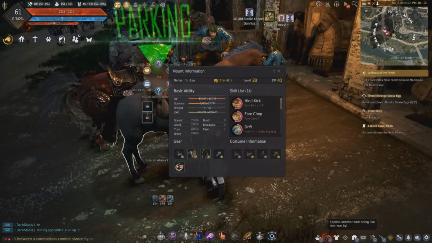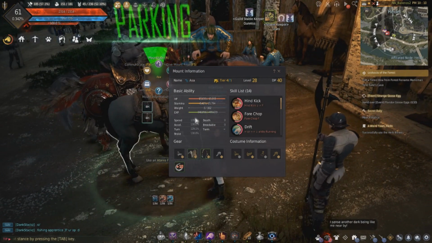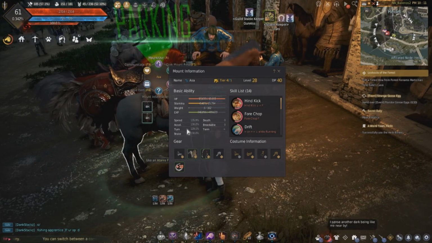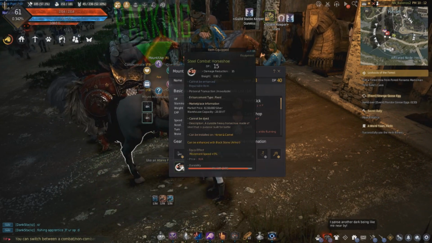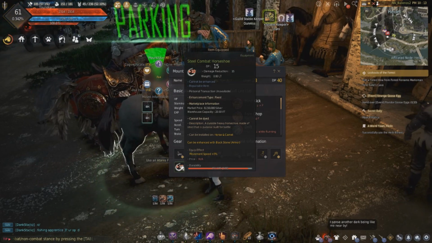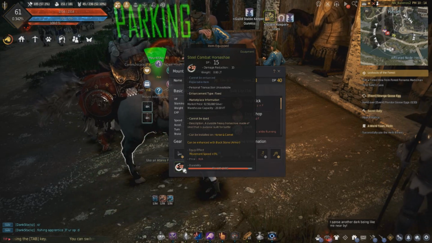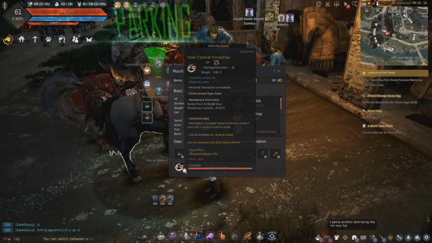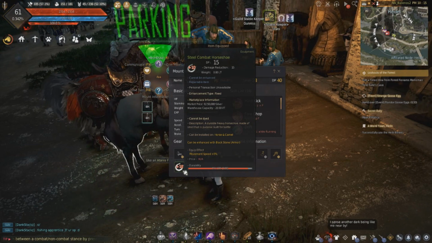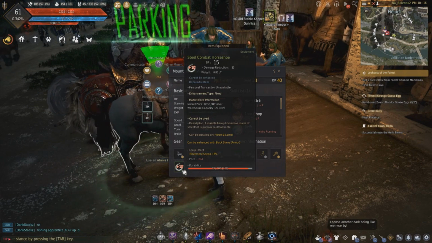Asa is a pretty naturally fast horse. He's got 130.9. The only reason why it's 135 is that I have plus 10 steel combat horseshoes on him, which gives him plus 5 movement speed. Steel combat horseshoes are honestly pretty easy to come by, so you can either buy a ton of them, and, well, I use them for stacking, so I get plus 10s every now and again when I fail at my stacking.